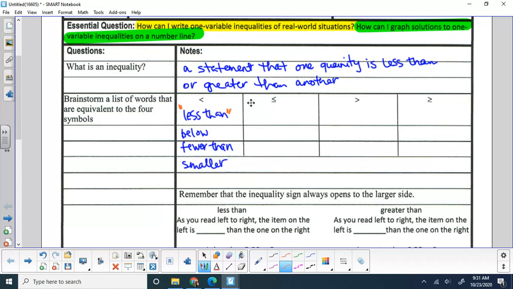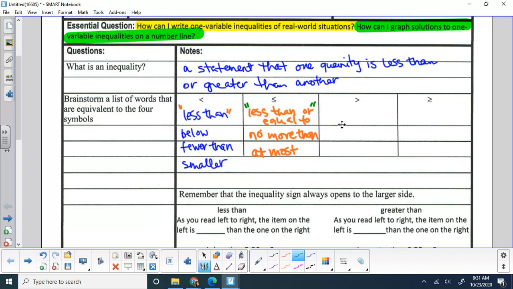All right, the next one is less than or equal to. So that little line under it means or equal to. So that means it could be that value or it could be anything that fell below it. Some words that describe this one are no more than, or at most. At most is one that students sometimes forget about. So just be careful not to forget about the at most. So this is your less than or equal to.